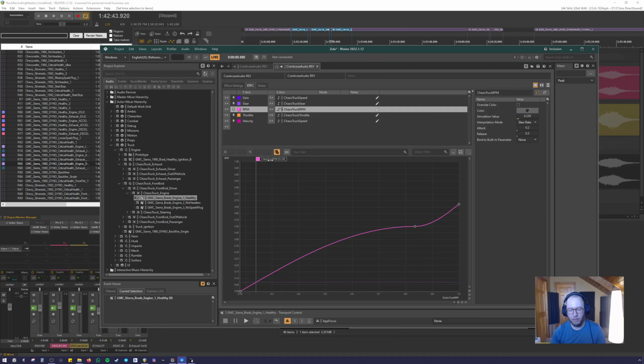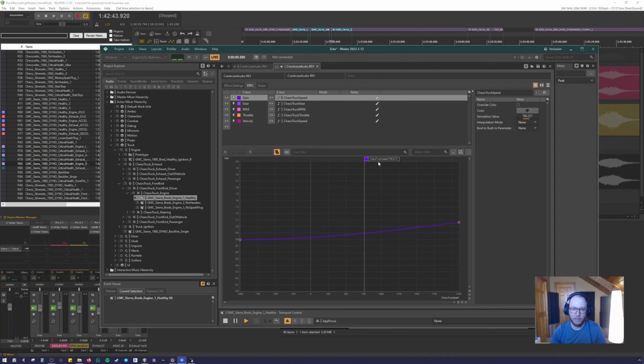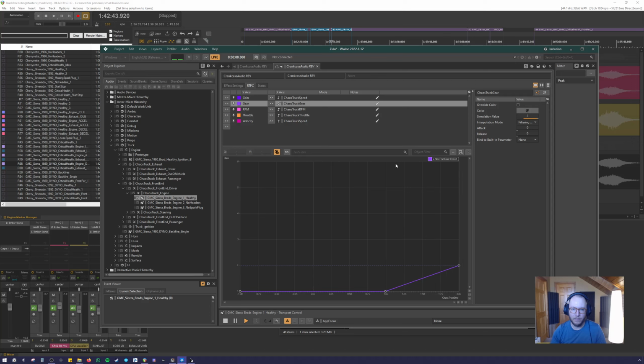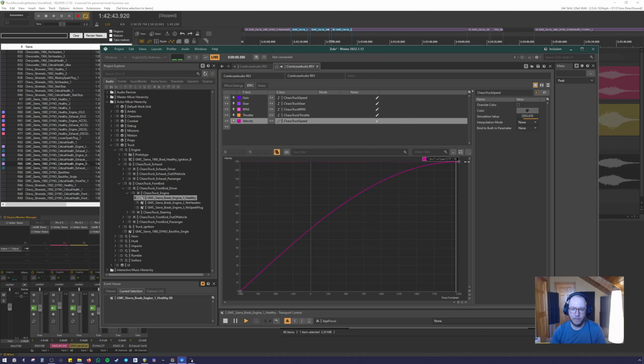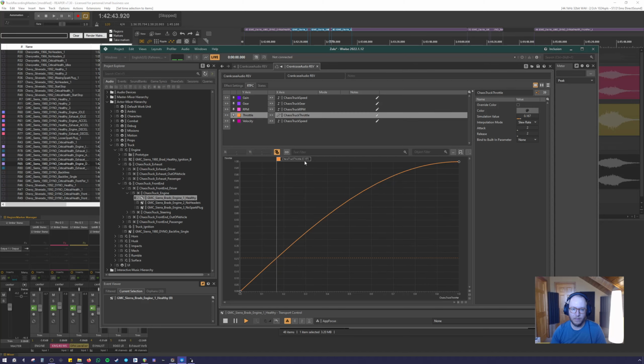And I'll just scrub through here so you can hear a little bit of the differences as it responds to each of these values. And some of them you kind of heard there are less responsive because everything needs to happen at the same time in the game engine while it's playing back and the game's being played.